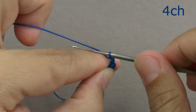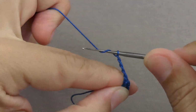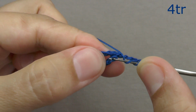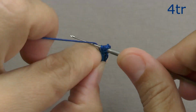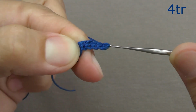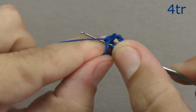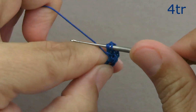Next, we perform 4 air loops, 2 capes on the hook. In a ring we will tie 4 columns with 2 capes. The first column with 2 capes, the second column with 2 capes, the third column with 2 capes and the fourth column with 2 capes.